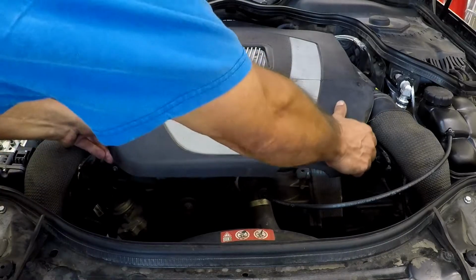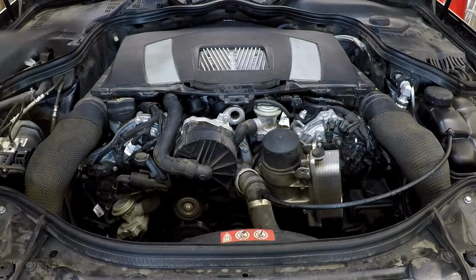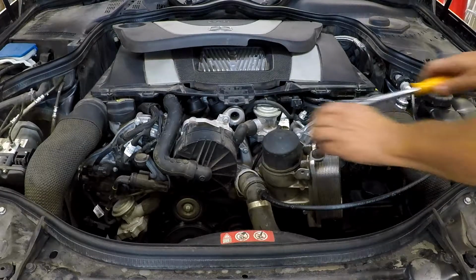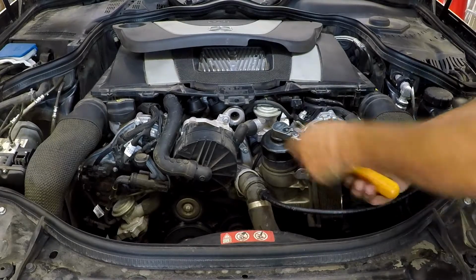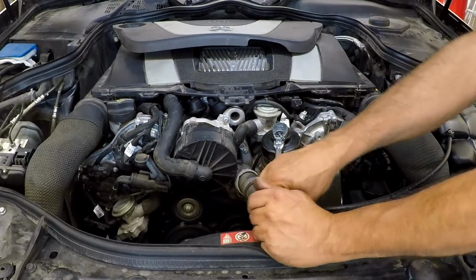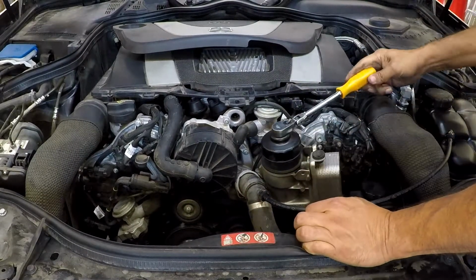Now back on top, remove the front engine beauty cover. It just pulls straight up. And remove the oil filter housing cap. This one here somebody tightened quite a bit, so it was a little tighter than normal. It should be a lot easier than that.